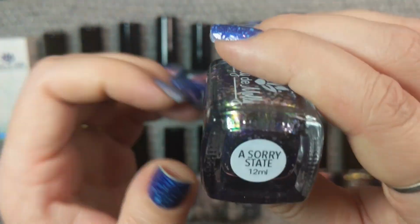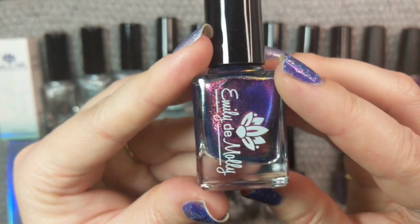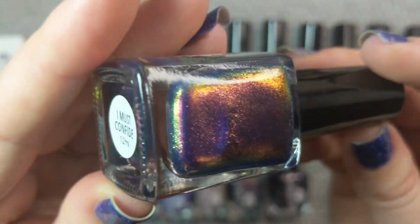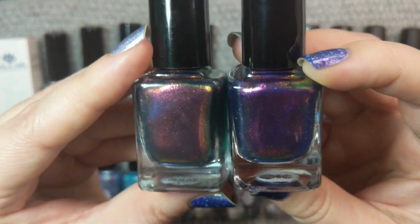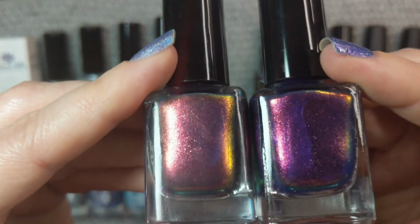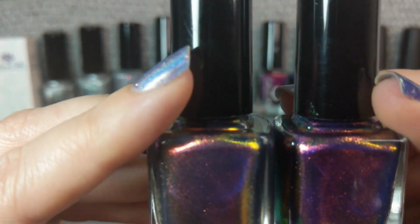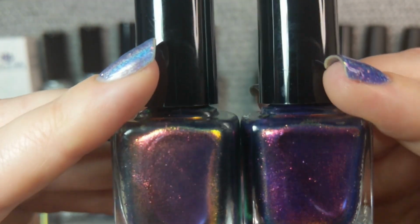So that was A Sorry State. Next up, we've got one of the larger particled shimmer colors. This one is I Must Confide, and this is another stunning color. Just to compare it to Beyond Repair, which has the same sized particles, you can see that they are actually a different shifting color altogether. The one from Beyond Repair is a bit more on the gold to orange side, whereas the one in I Must Confide has a bit more of a magenta color shift on the top.